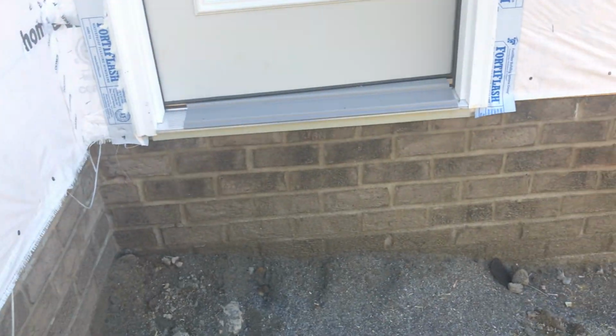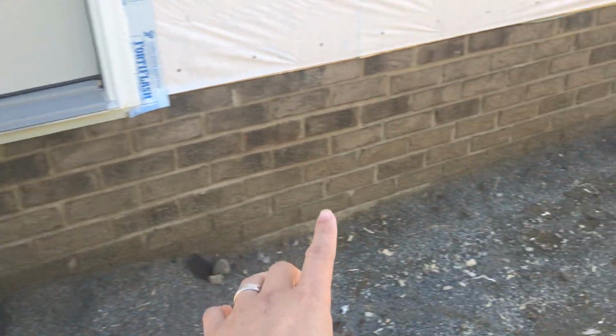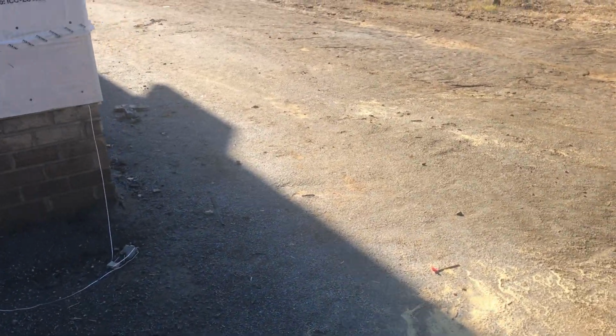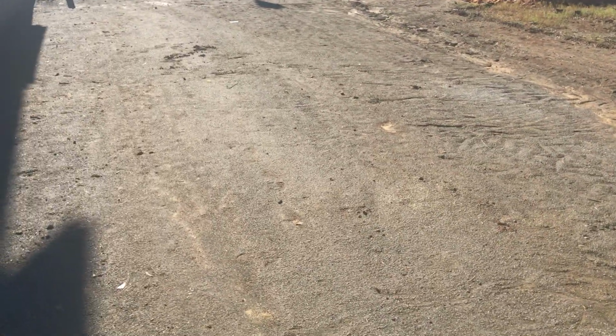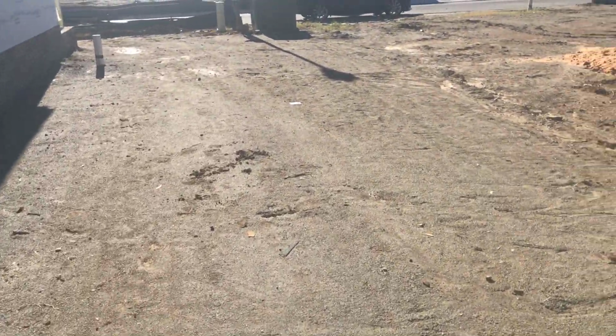At the model home, you can actually pick this brick. You can pick your brick color, you can pick your facing color. I kind of wish that we had the option to have a stone face front, but they did not give us that option. I noticed that some other homes have it, and I guess that's the style of their home, that they get that kind of option.